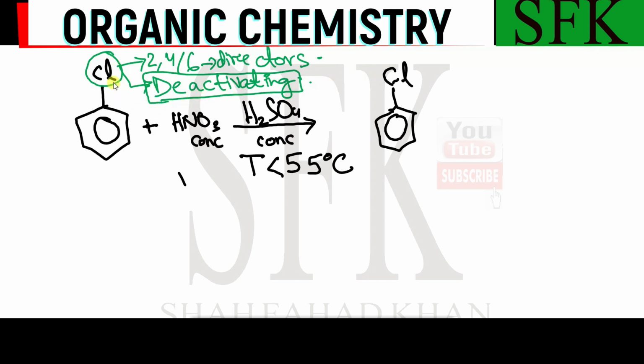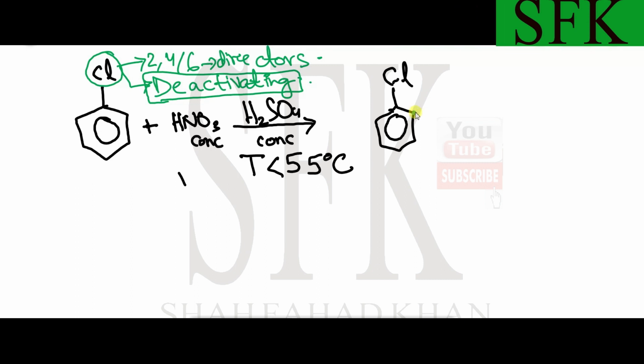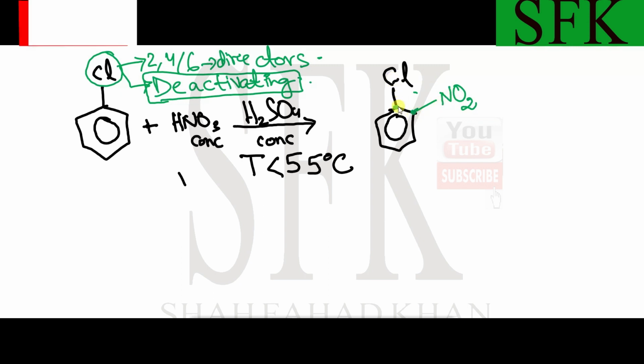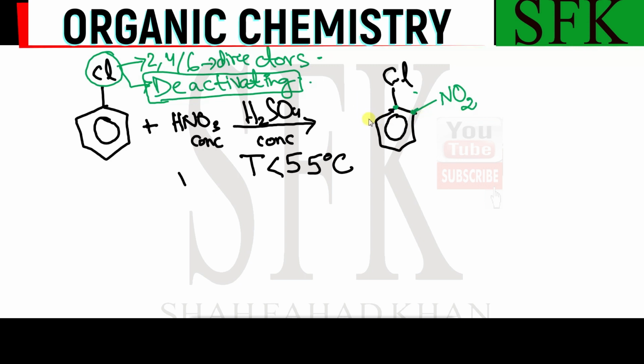Okay guys, so now we've nitrated it with concentrated nitric acid as the nitrating agent. What happens is that the nitro group gets directed towards the second position, the fourth position, or the sixth position. When it gets directed to the second position, it's the same as the sixth position with respect to the chlorine atom, because this carbon is the second carbon and the sixth carbon is over here. So only one place is going to get nitrated, either the 2 or the 6th.